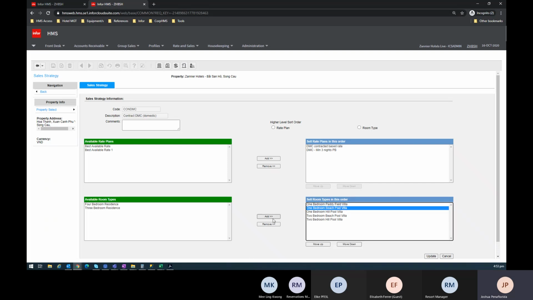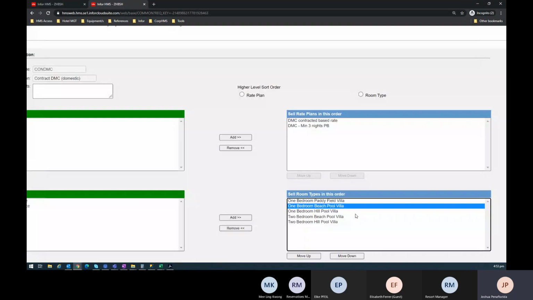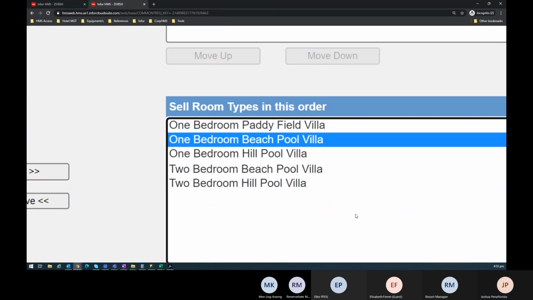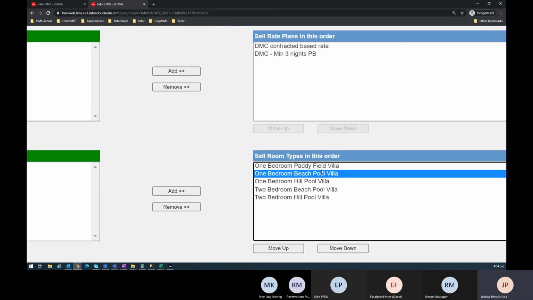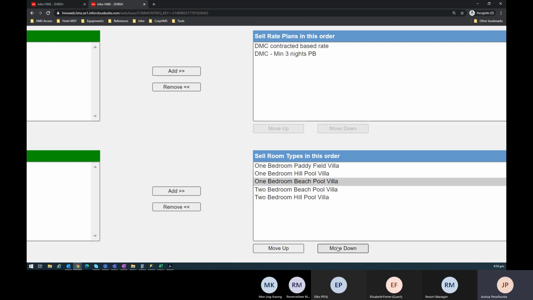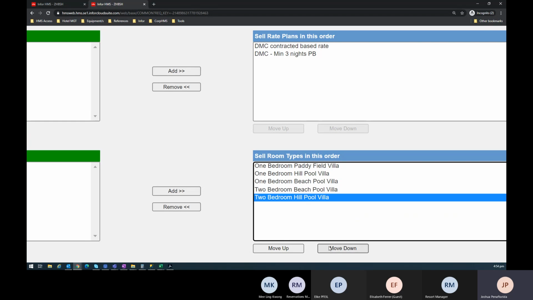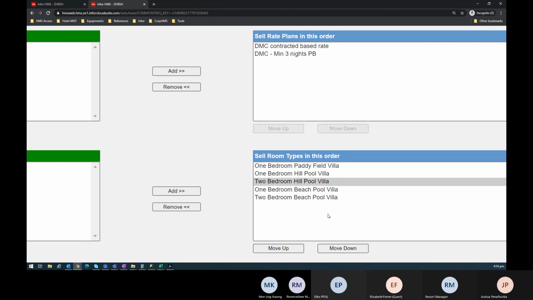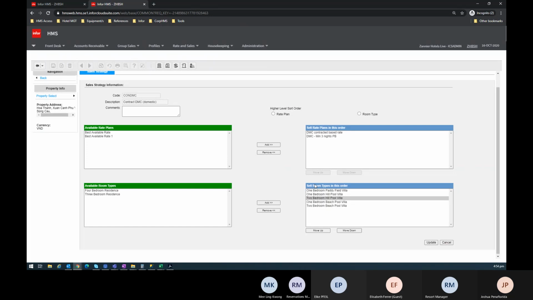And you can actually move things around right here. Let's say on this particular view, I want to sell my Paddy Villa first, right? Beach Pool Villa will be the last one. So I'm going to move this one down, move the 2-bedroom Hill Pool Villa up, and this will be my selling order for my room types, right?